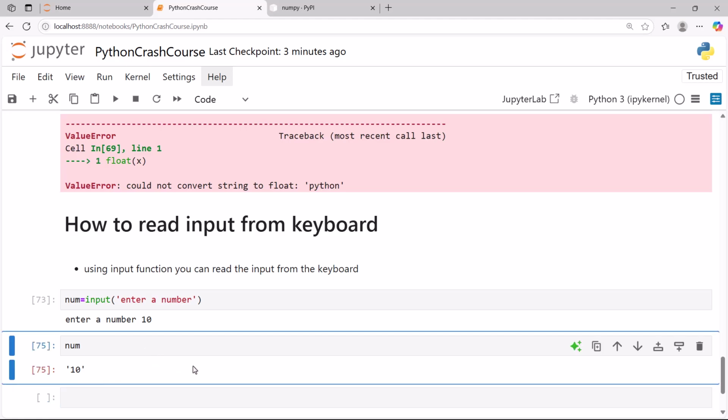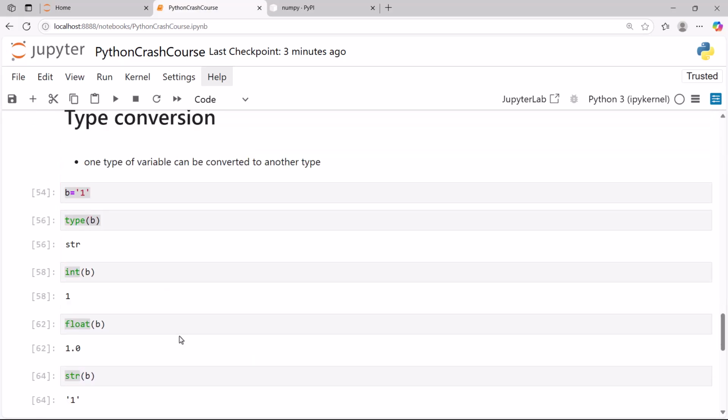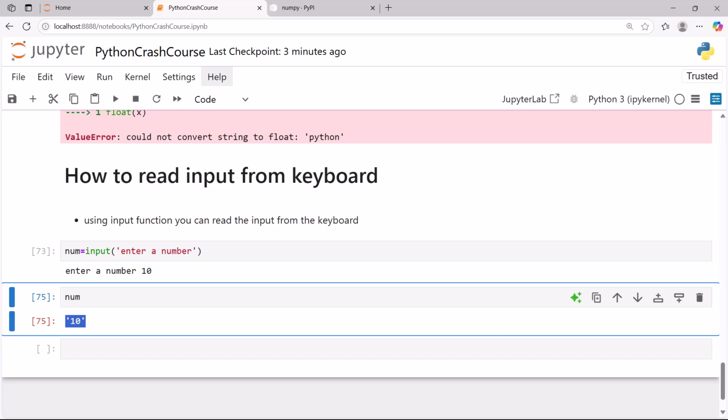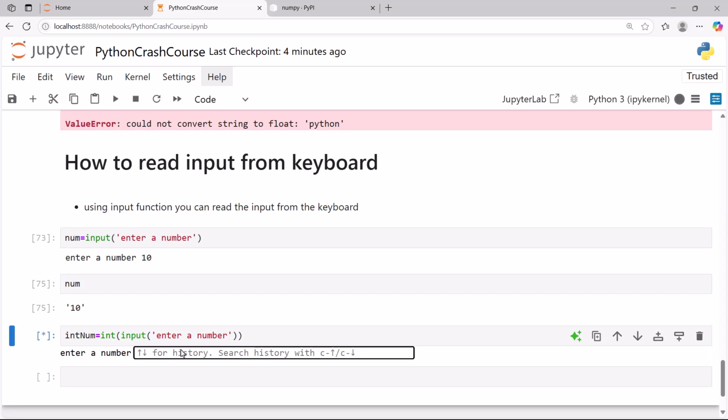So by default, anything that we entered will be considered as a string. So if you want to convert this to any other data type, then you can do the type conversion like we learned before, right? For example, let's say if you want to convert this string to an integer, then you can use the int function and we are passing this, right? So let's run the code. So enter a number. So now let's enter again 10.